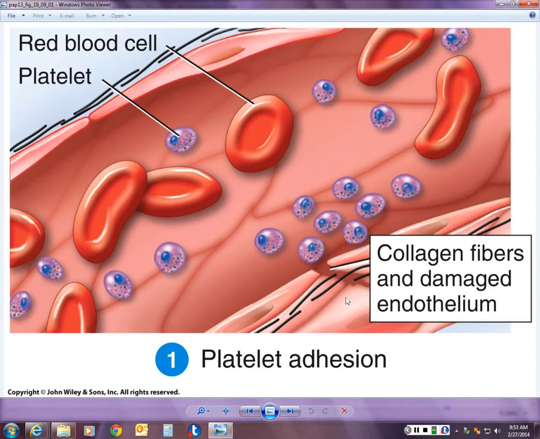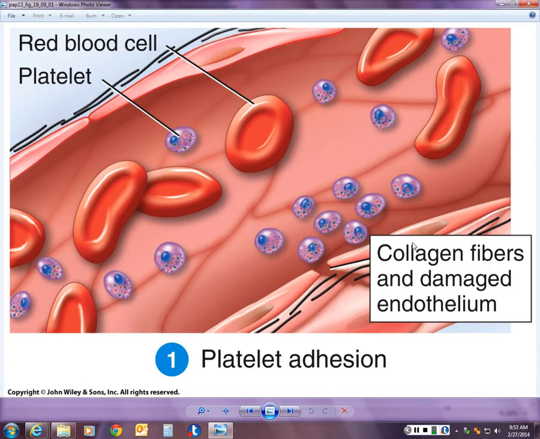Typically what happens when that vessel's wall becomes damaged, you're going to see some exposure of a type of fiber you've talked about before in probably AMP1 called collagen fibers. And these collagen fibers normally are not exposed to blood. If you look above here, you see the intact wall, and notice the collagen fibers are nowhere in contact with blood. But here in the bottom image where the vessel is broken, there are exposed collagen fibers. And platelets have proteins in the surface of their membrane that will cause them to stick to exposed collagen fibers, and this essentially is the first step of platelet plug formation, platelet adhesion.